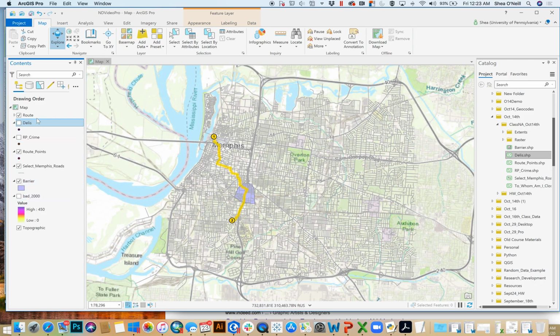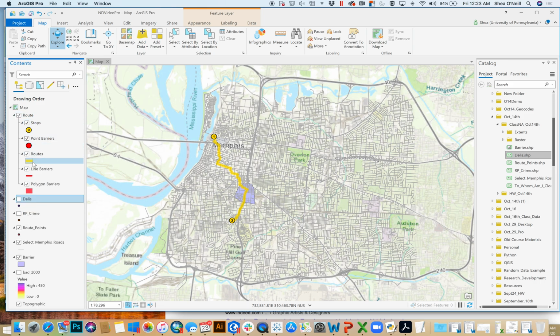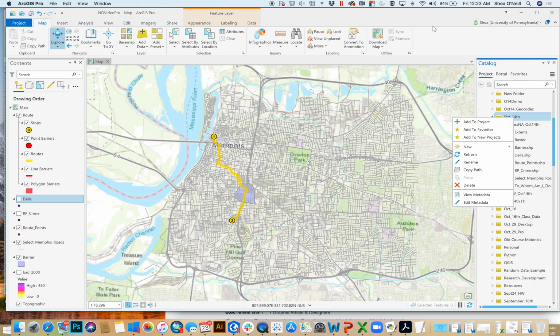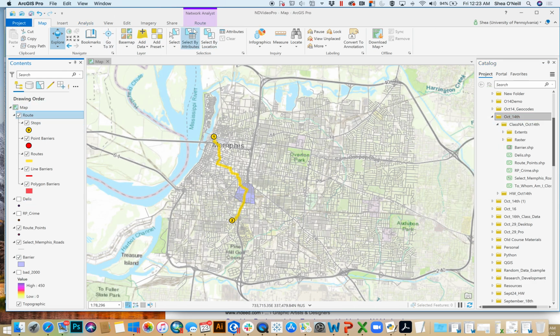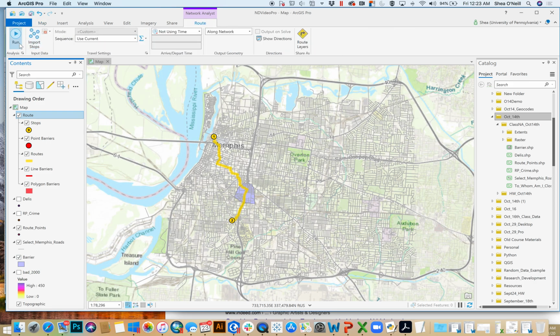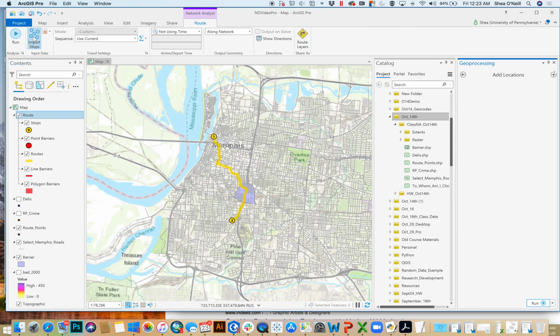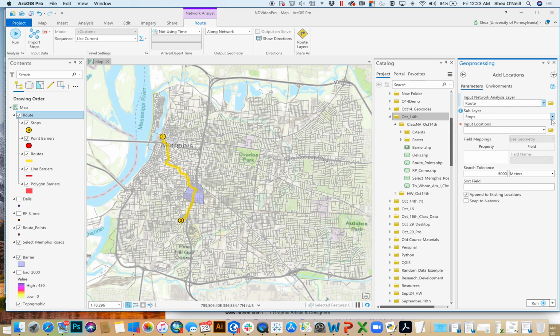But there was this point here under route where you see a barrier, a polygon barrier. And in your data set, you should see something that is called barrier. So if we really quickly click on route and go back up to import data and pick the polygon barriers, say we're going to input barrier as the location.